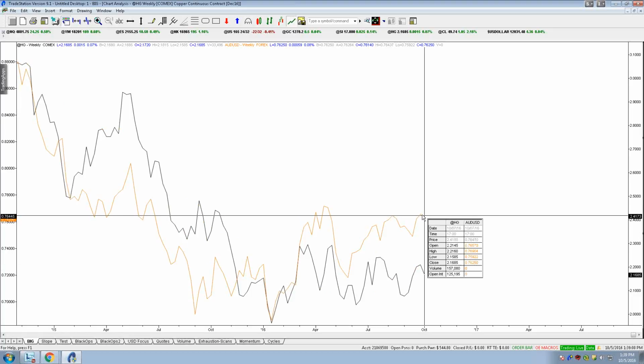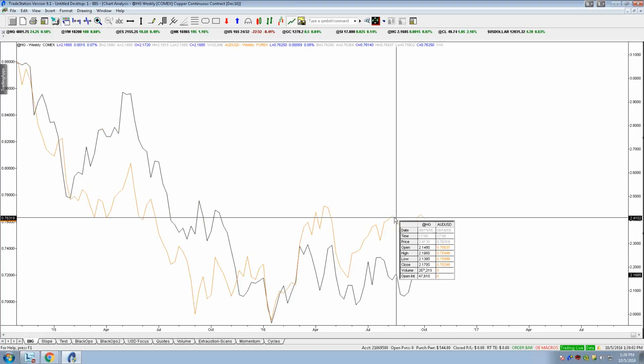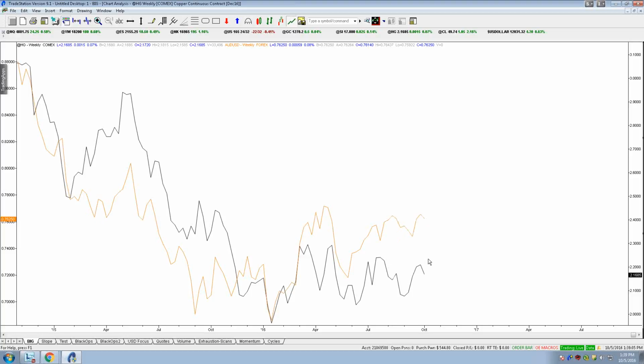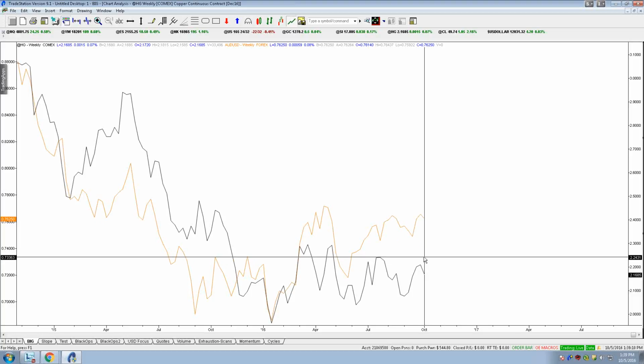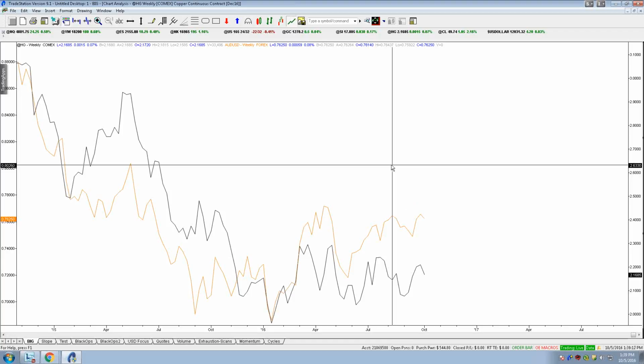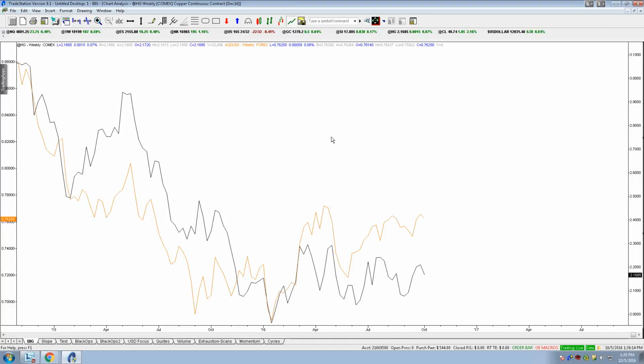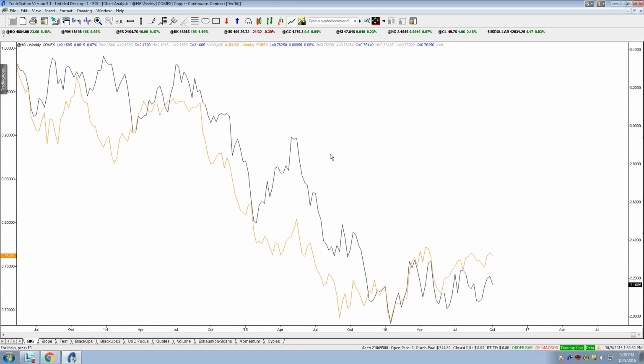You have seen Aussie close higher on a weekly basis above its August high, and copper's languishing. That to me tells us that it's not ready to go yet, which is also another reason why we might be going sideways for another 3 weeks. So don't worry too much about selling Aussie at resistance. You want to play the ranges in Aussie dollar up until we get to the breakout point, which again might be in 3 weeks. So this is something to look at with copper and Australian dollar.